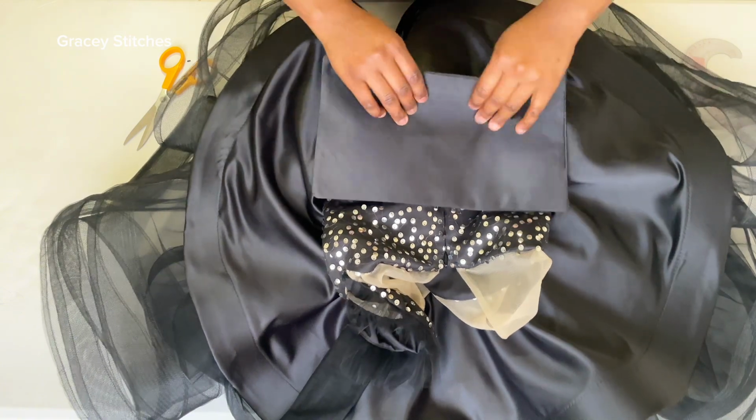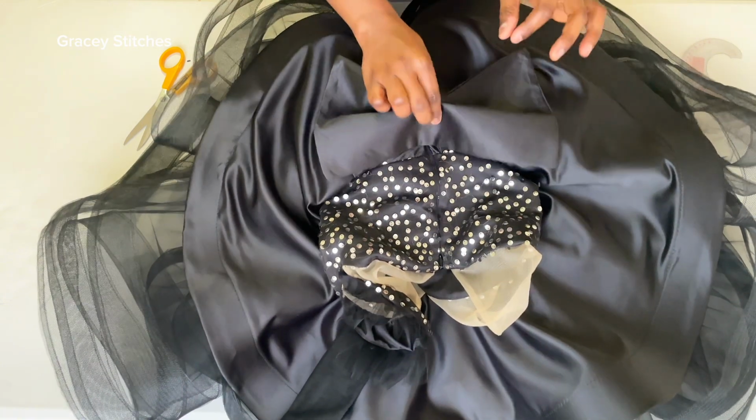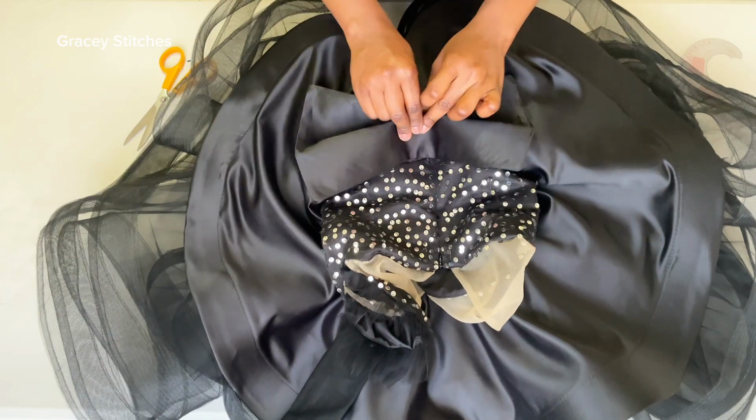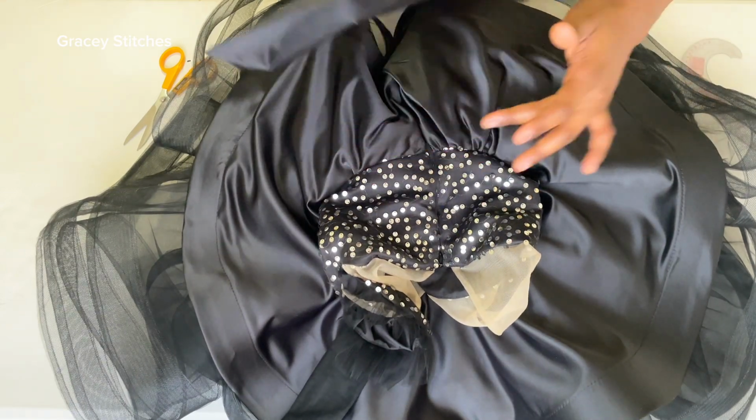This is the bow as well. So for the bow, I'll put hook and eye, press button here and here.